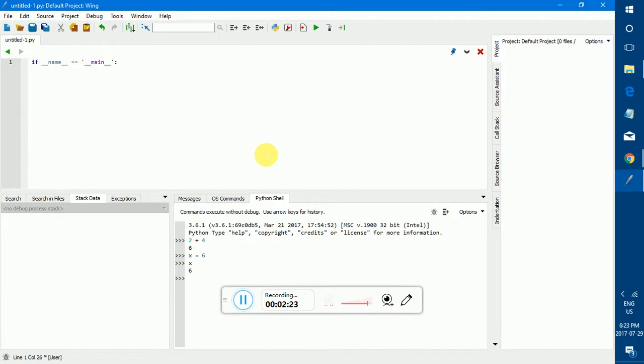So, first off, we're going to learn about the data types. There are a few data types in Python. The first data type are integers. Integers are any numbers, negative, positive, that aren't decimals. The next data type that I will tell you is the float. Floats are decimals. If you're wondering what the difference between a float and an integer is, it is that a float takes up more memory than the integer because it has more numbers as it is a decimal.